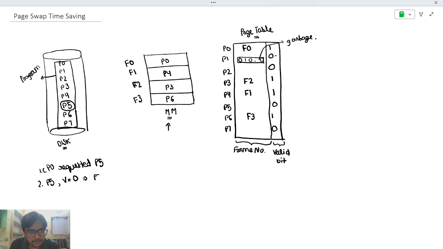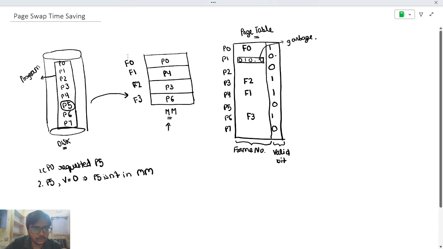That means P5 is not in the main memory, so it has to be brought from disk to main memory, but there is no available space in the main memory. So now which page has to be replaced?